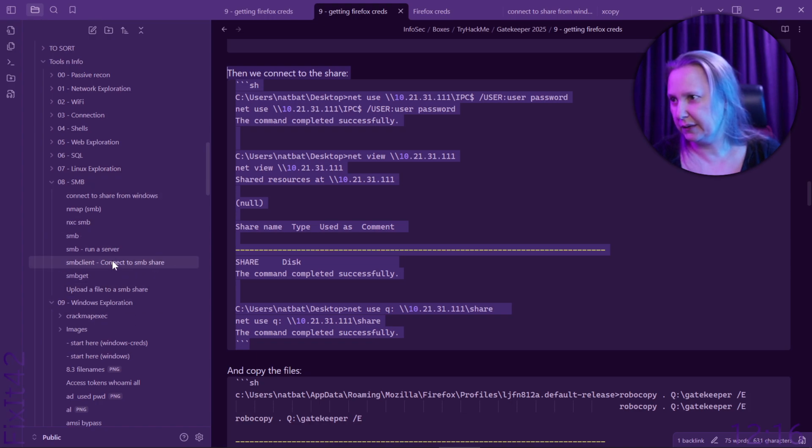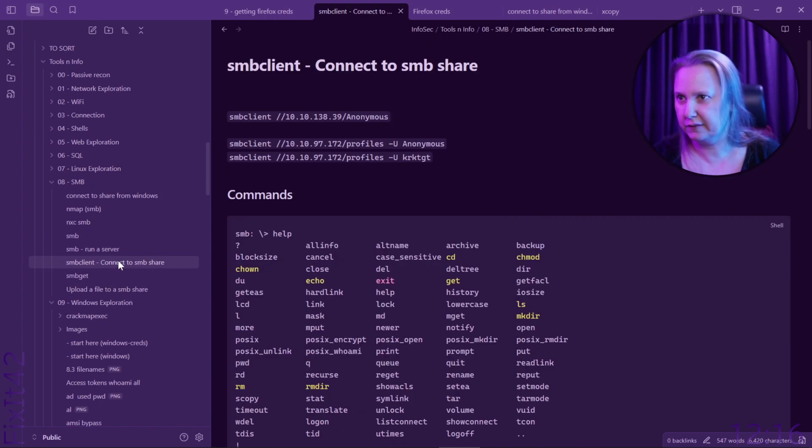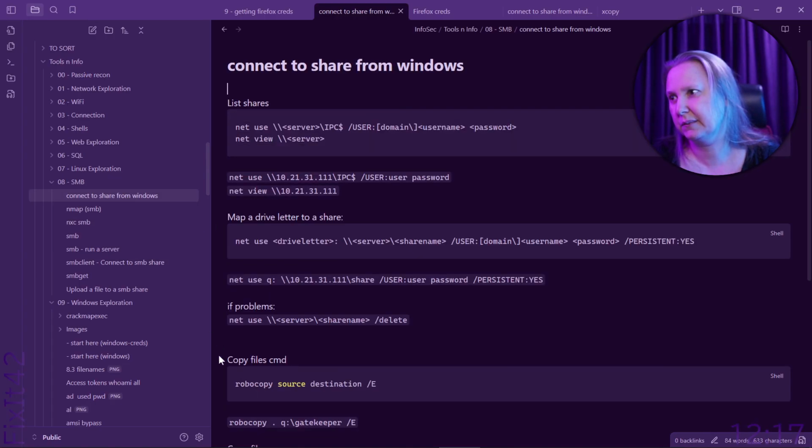And let's go to connect to SMB share. Yeah, this is good enough. But this is Linux from Windows.